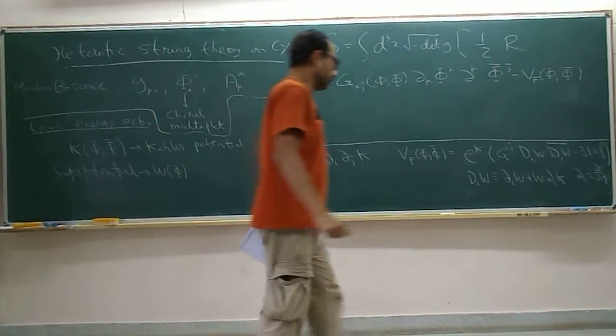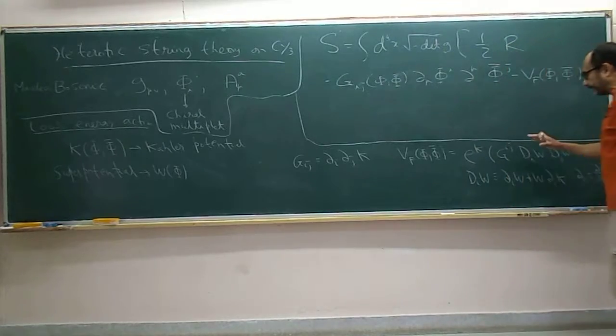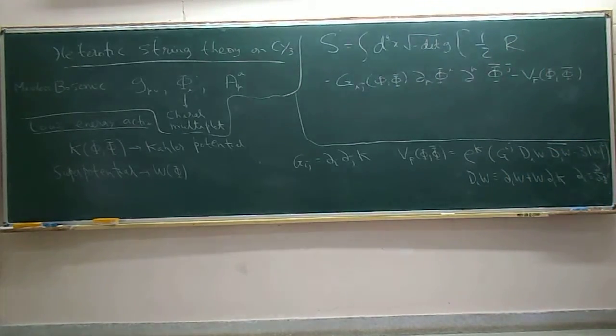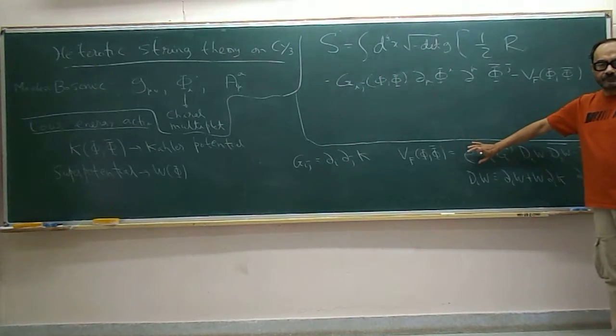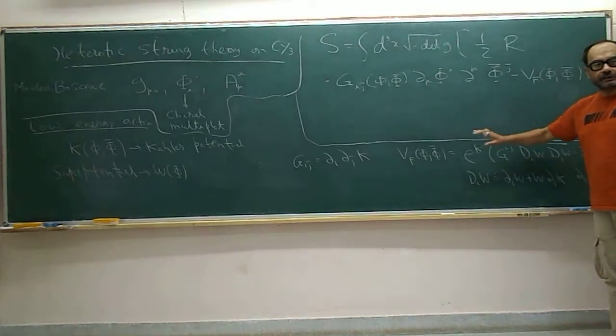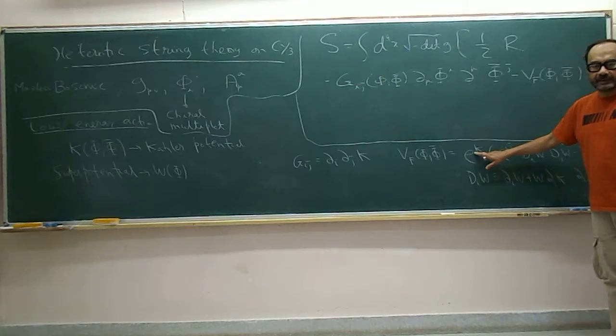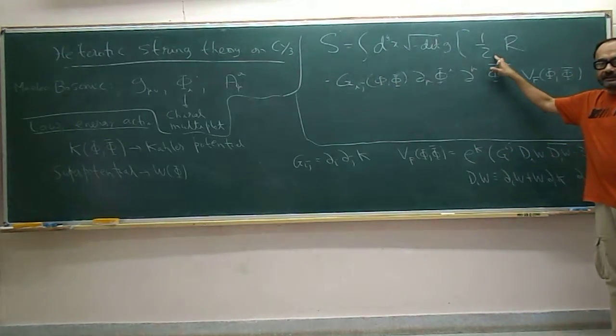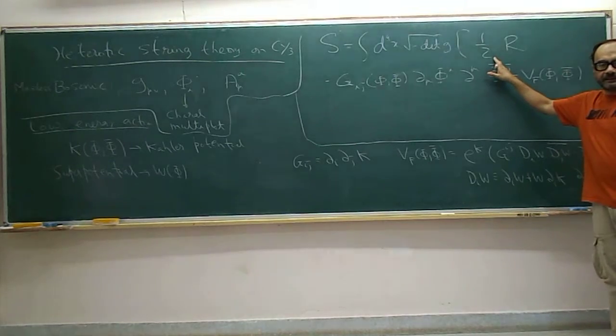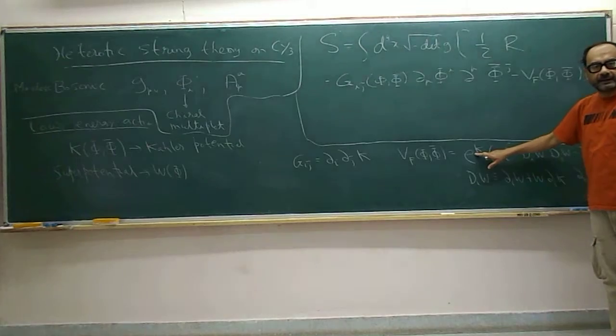So you recognize some terms. In normal global N equal to 1 supersymmetry, you don't have the e to the K term. The reason this is still consistent with global supersymmetry is that whenever you see terms that you didn't have, they are actually accompanied by a factor of G Newton, which I have set equal to 1 here. Otherwise you should have a G Newton down here. We have set G Newton equal to 1, but if you want to put back the factors of G Newton, there is a factor of G Newton here.